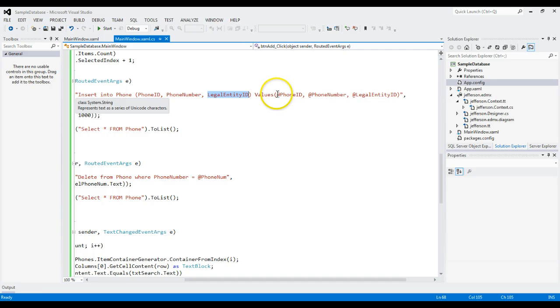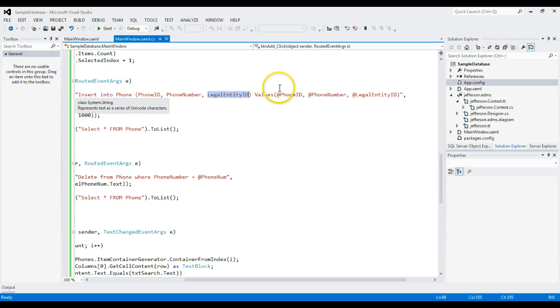The @ sign says we're using parameters. If we had hard-coded the actual text box values there, that would allow somebody to do SQL injection. Whenever you work with SQL statements, you want to use a parameterized query for actual things like where clauses and values that you're passing to the query.